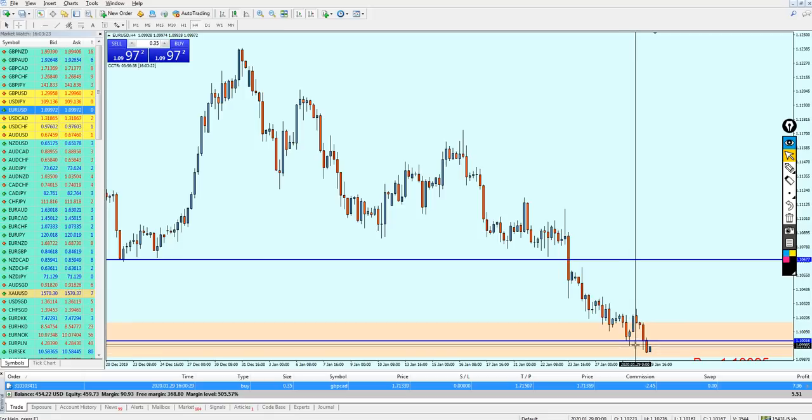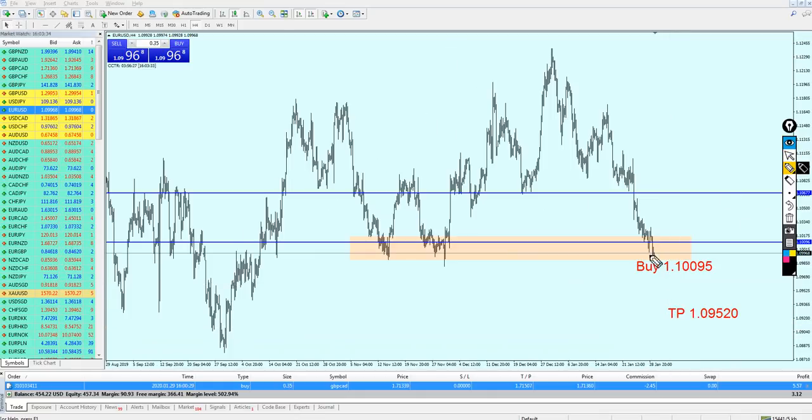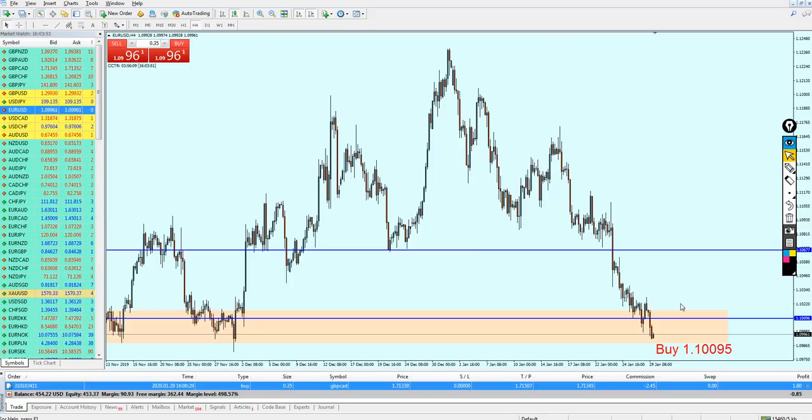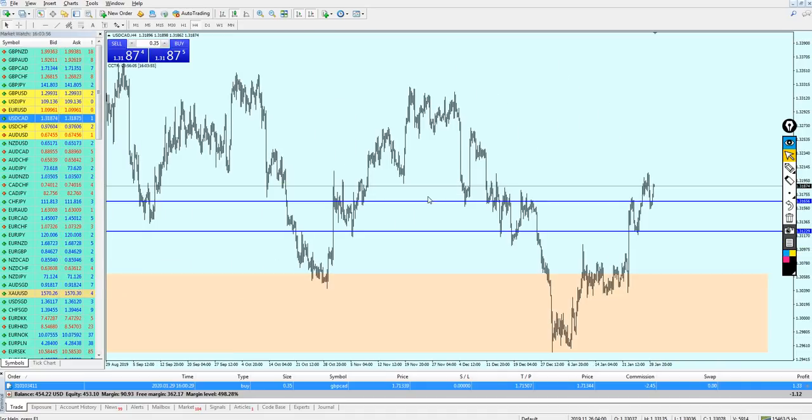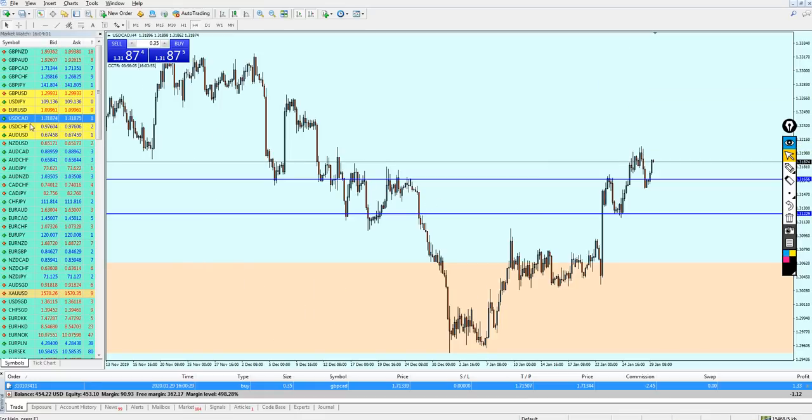There's some bad news about my signal today on the euro USD. I mentioned that the euro USD should be good for a buy on this level. However, we are still in the safe zone because this is a support zone, and hopefully the pair is not going to exceed this level and will reverse to go up. The general direction for the euro USD is to fall down, but I don't think that's going to happen right now because of the price action on the daily candle indicating a reversal.